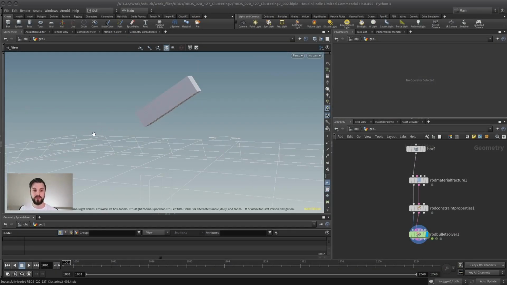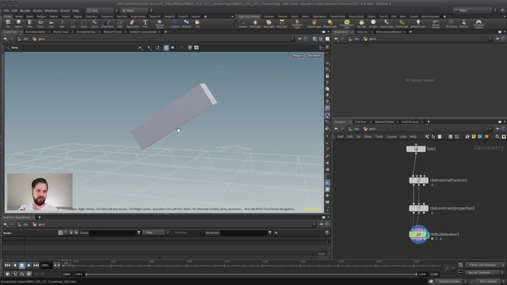Hey everyone, so this is the second video about clustering, and we've seen clustering in the last chapter when it was about simple clustering where we just glue stuff together that is unbreakable before we looked at constraints. Now that we have a good idea about constraints, let's look at clustering in context of constraints. Because what clustering here means is also that we create a bunch of constraints that are connected with a different strength than the rest.